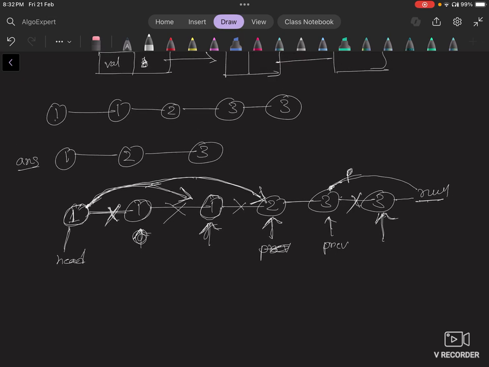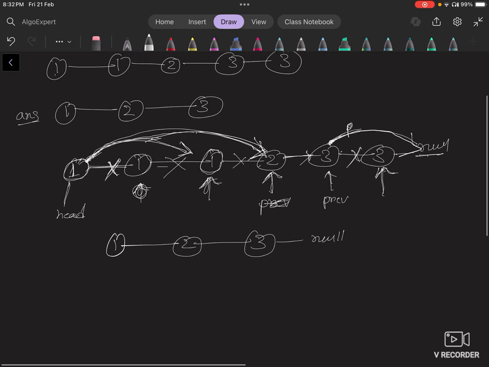If I try to iterate by head, I have one, then this one is now connected to these two, and all the connections in between are lost, right? And these two are now connected to this three, and this three is connected to null, right? So I have one, then two, then three, then null.